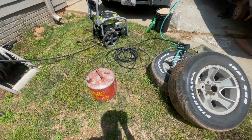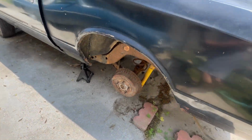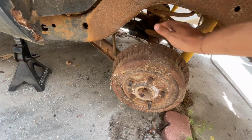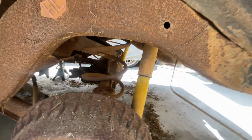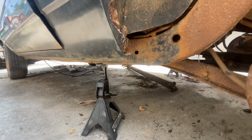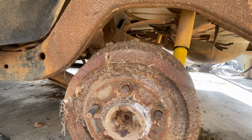So let me show y'all what we got. Everything already set up. Took the back wheels off, got the pressure washer set up, got the sand. So this is what I'm talking about. I'm hitting all on the frame, but we're not gonna detail. We're gonna spray, but I'm more worried about hitting the frame, getting all up under there in the back, and getting a majority of what I can and getting up on the rails. That's what I'm really focused on, the rails and the sides. And since I don't have to get underneath the car as much from this side, we should have better results.